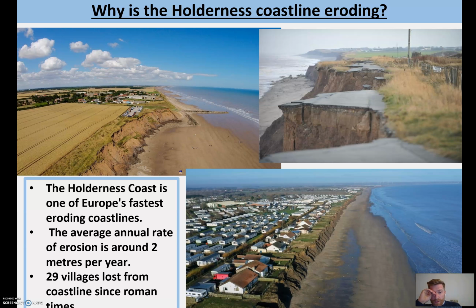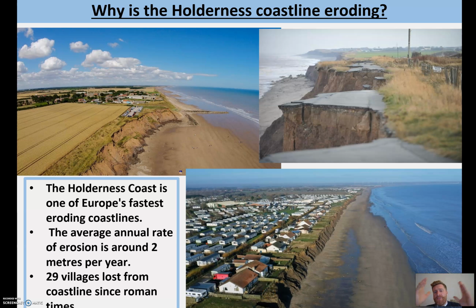So why is the Holderness coastline eroding? You can see here, I love some of these pictures. You can see the actual road there, which looks like that solid tarmac built upon this very loose looking material. You can see cracks in it. You can see how loose it looks here. If you go up to this coastline, you can literally pull bits of the cliff away. And here again, you can see how close these houses are to the edge of the cliff and the caravans. And if you're living in this house here, I don't think you'd sleep very well at night.